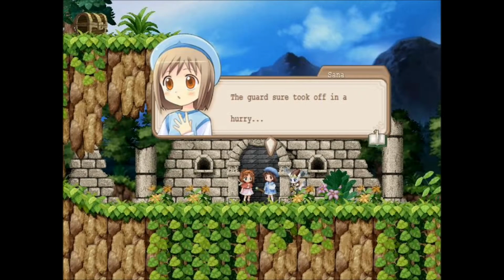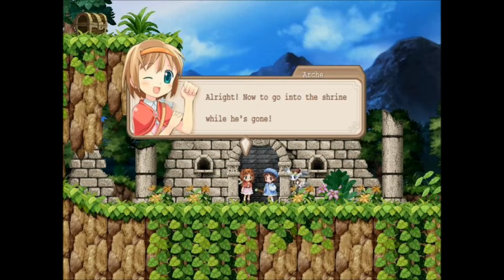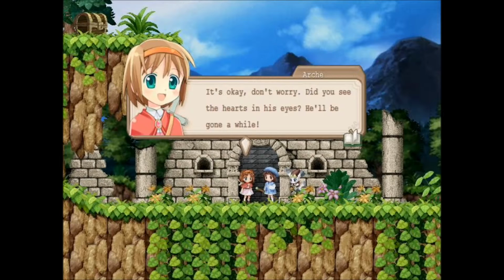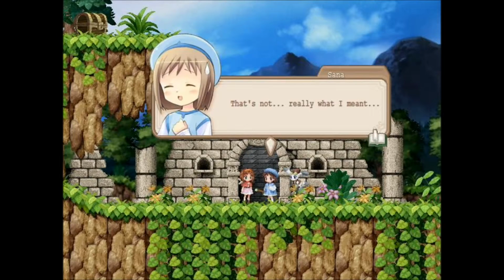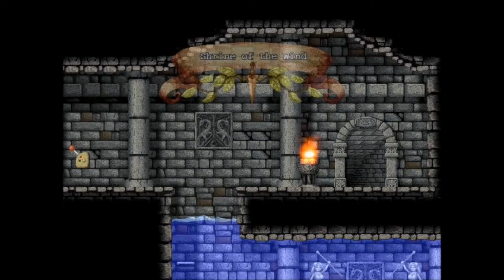The guard sure took off in a hurry. Alright, now let's go into the shrine while he's gone. Huh? But is it okay for us to? It's okay, don't worry. Did you see the hearts in his eyes? He'll be gone a while. That's not really what I meant. Yeah, we're totally just gonna sit out here.